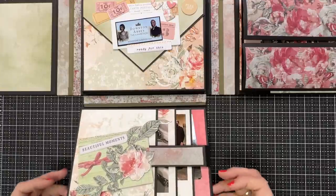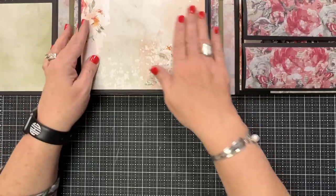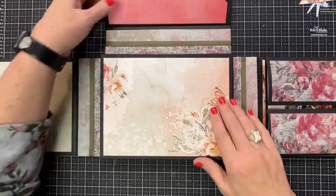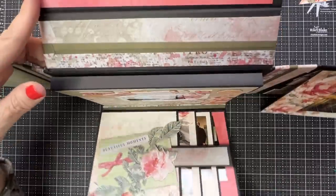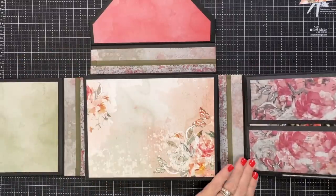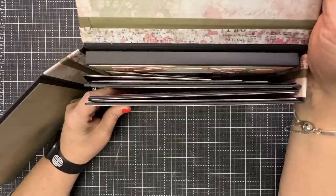All right, look, we have all of this in here. We can now close this up and see how we're going. So I'll close this one up, and that makes everything here fit. Let me bring it into camera for you. Can you see this center section? I'm going to stand it up. Do you see what it does? It just fits in there perfectly. You see that? Perfectly done. And then if we close up our other section and bring it over, there is plenty of room for that. You see that?